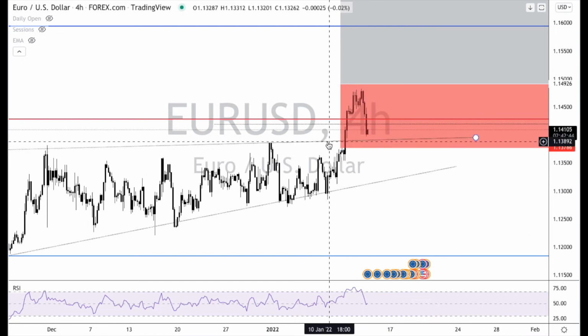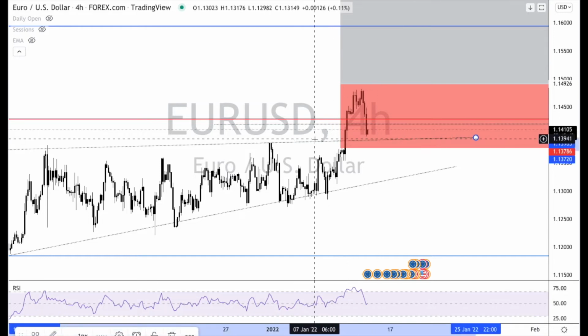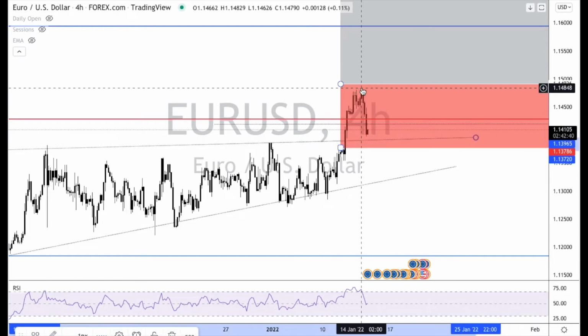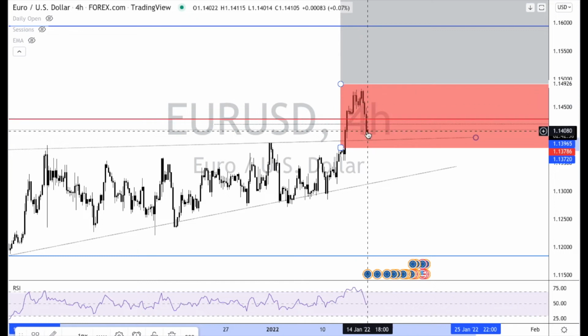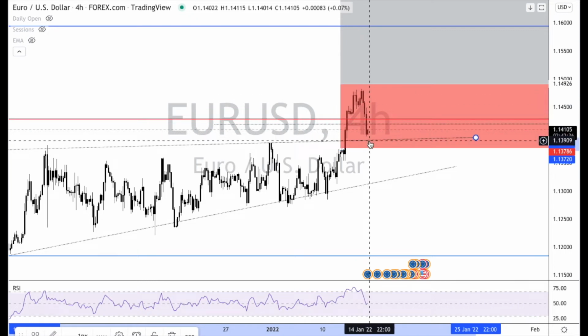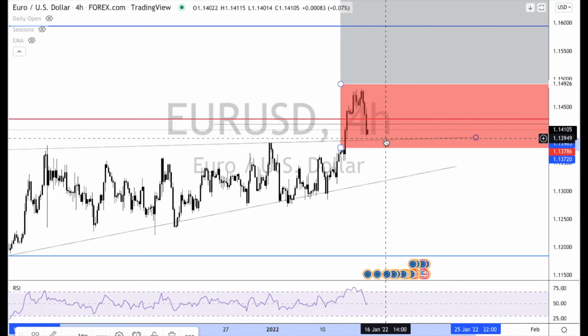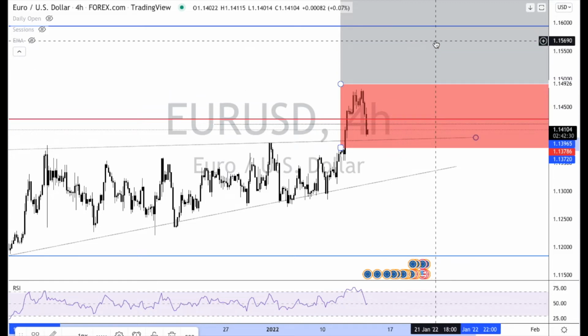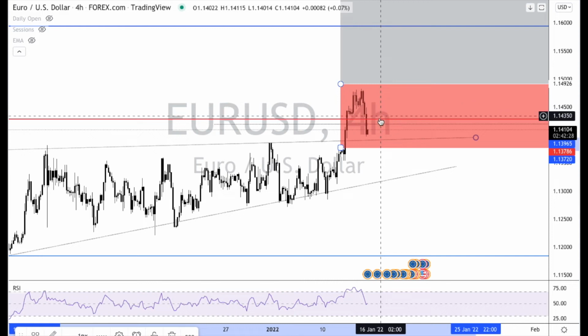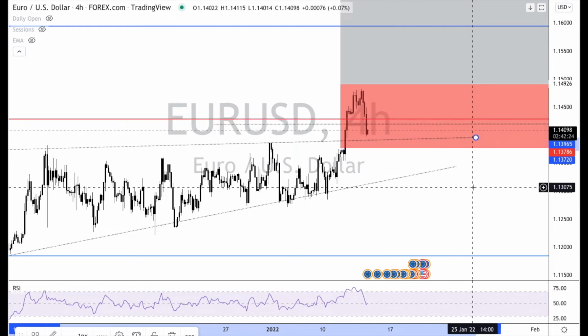It's broken the structure, which is this over here, right? This line over here, it's gone up, and now it's making its way back down again. Would you say it's going to bounce at this trend line and continue its journey upwards? Bearing in mind it's near a fib level. Who knows? I guess only time will tell.